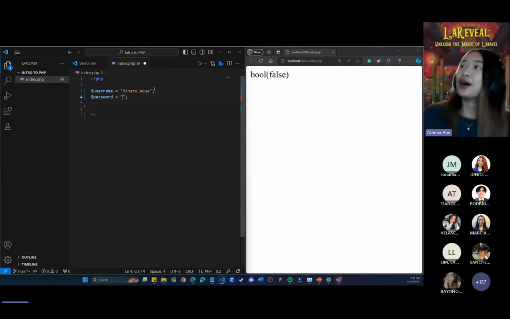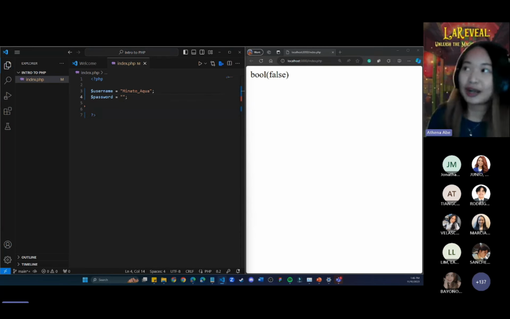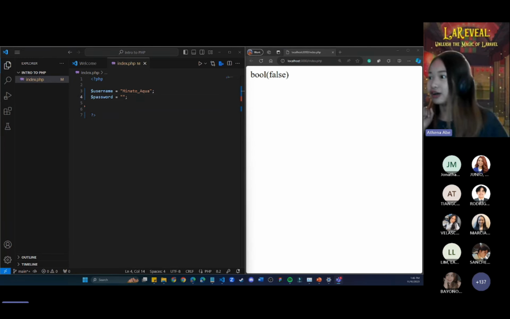O sige, kung sino yung may madaming vote na password, yun yung ilalagay ko dito. Ang creative ng mga students sa PLM, pero gusto ko makita yung collaboration nyo. Nakikita ko madaming passwords, pero ano yung pinaka-bet ng ating students? O, nananalo na si Danny_the Princess Bubblegum.